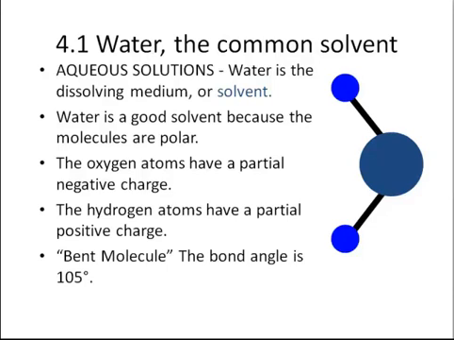Now, let's look at water for a second, because it is the most common solvent, and there's a bunch of points here that you already know. Water is a really good solvent because it's polar. As a quick review of last year, imagine we've got some hydrogen atoms over here, and here's oxygen. The hydrogens are a little less electronegative, so this is a more electropositive side. Oxygen has a greater electronegativity. You might remember the demo where I bent water last year, and that was possible because water is polar.